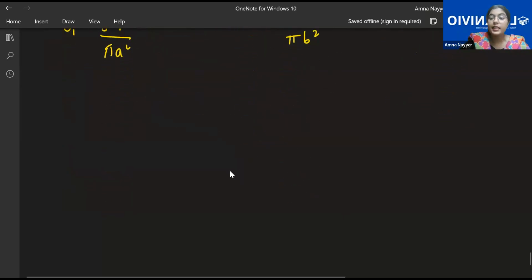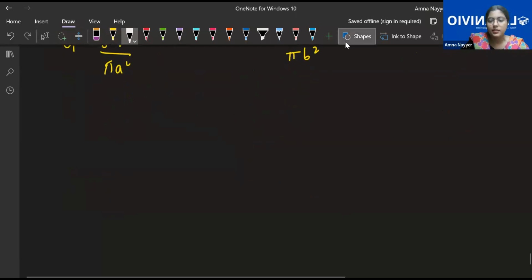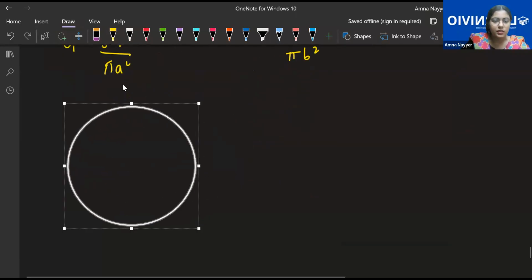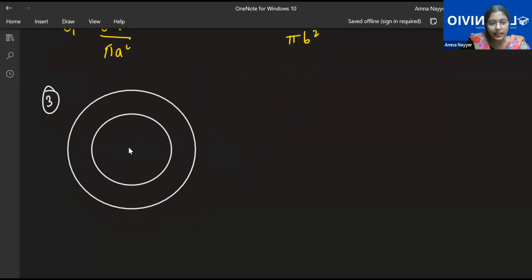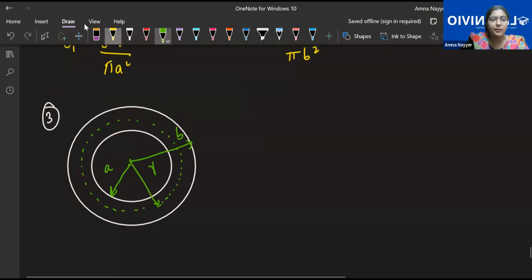Then comes the concentric sphere, the third one which we discussed. It will be like this. Here again, two radii you are going to take. One will be the inner one; let's say from the center the separation is some A. And till here, let's say this is some point R that we are taking in between. Like in the toroid we have taken, this is for generalizing, so that whenever you have any length, let's say the whole big radius is B, you can generalize and put it for separate radii.